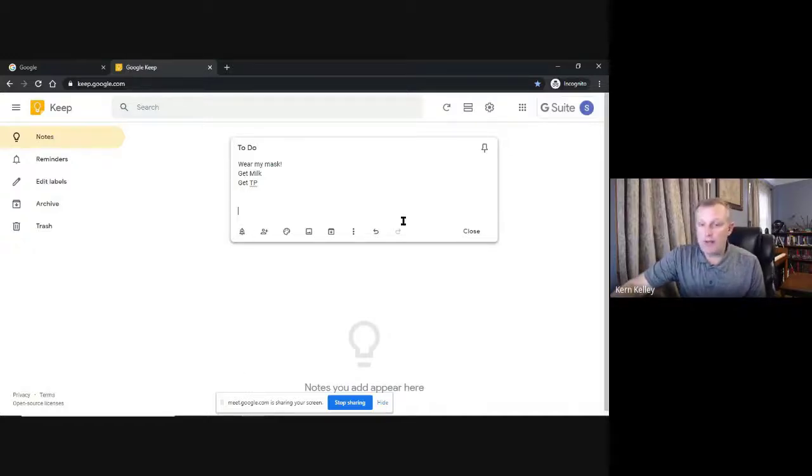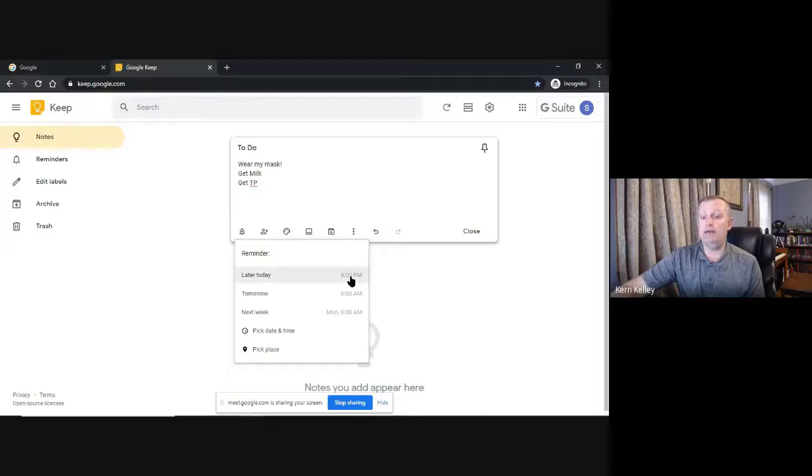Down across the bottom here are some of these different icons. The first one, add a reminder. So if I want something to remind me every day, I can click on here. Don't forget, later today, this will pop up. Or pick a time and pick a place. The place part, again, is interesting. If you access this from your phone, you can actually put a geotagged location. So when you show up at the grocery store, it's going to pop up with that list. Don't forget, the next time you're at the grocery store, get milk, and that will pop up for you. So that's kind of a handy geographic thing that's connected there.